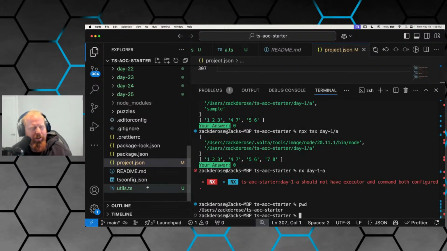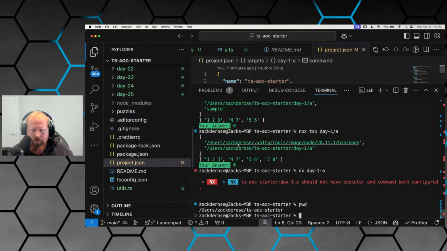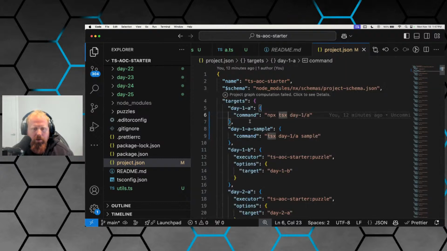Oh, I just realized I wasn't sharing my screen for a good bit of that. We'll get better at that. Sorry, folks. But still trying to figure out why this is going wrong. I believe this should have been working. I'm not sure why it's not. Well, let's back out these changes.